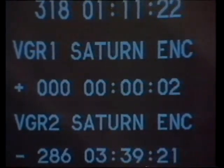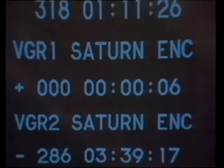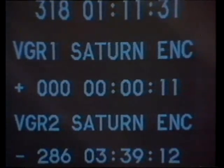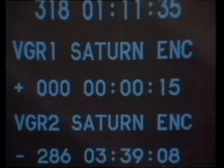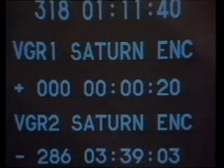That's it. And hear the cheer from here in JPL. And Voyager has now passed its closest approach of Saturn. We've got the signals back, and it's now started its never-ending journey between the stars. It's drawing away from Saturn every second. Its speed has started to slacken, and closest approach is over.